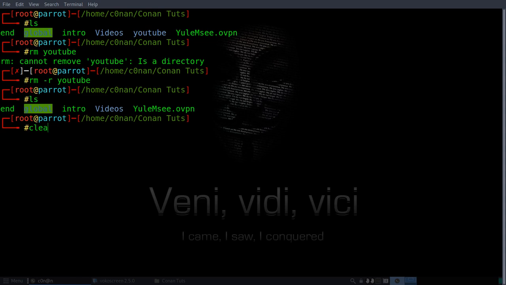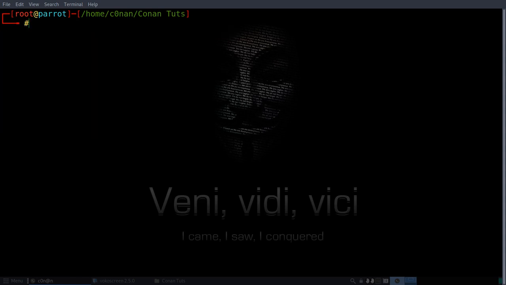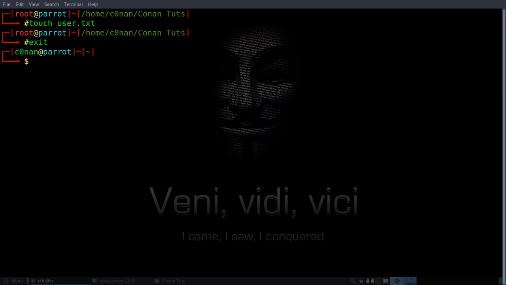And the final thing that I can show you is about checking the mode, whether or not you have access to these specific files. Notice that I am root user. So let me create, maybe, touch user.txt. After touching the same user, now I'll exit out of my root.